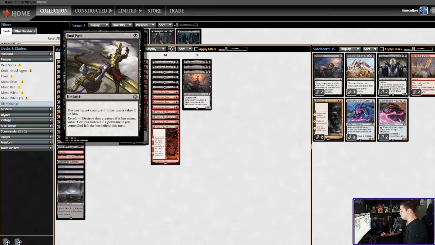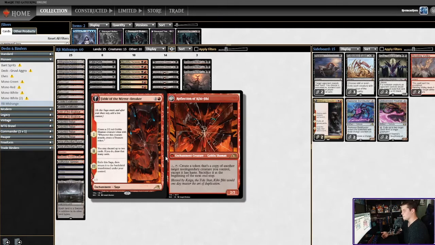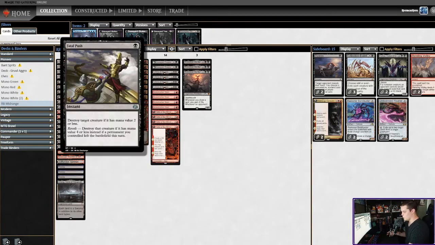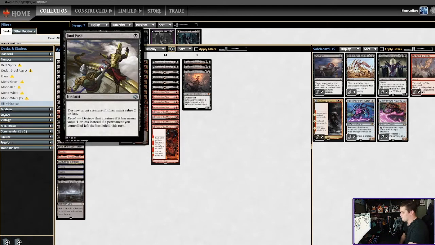Fatal Push is maybe one of the best removal spells in the format. Being one mana by itself is just awesome. Being instant speed is awesome. And it's actually pretty easy to get Revolt off of it, whether it's playing a Kroxa, sacrificing a Bloodtithe Harvester, flipping a Fable of the Mirror Breaker, or sacrificing a Treasure off a Fable of the Mirror Breaker. Getting Revolt on Fatal Push is not very hard in this deck. So one mana, kill most things in the format, we take it.